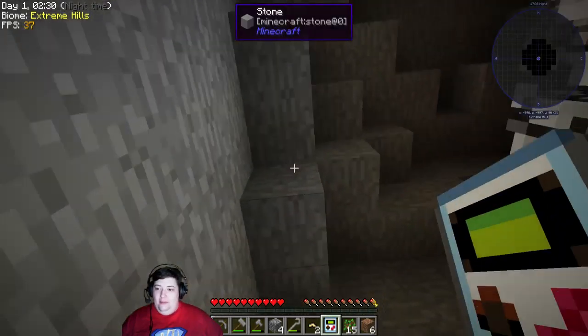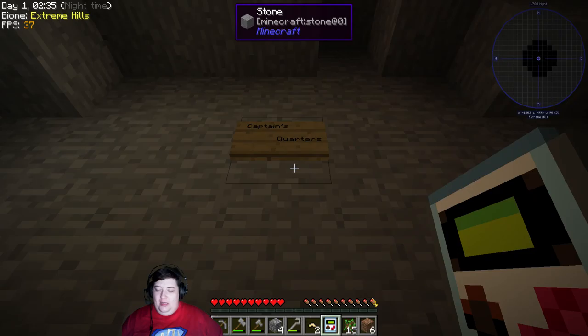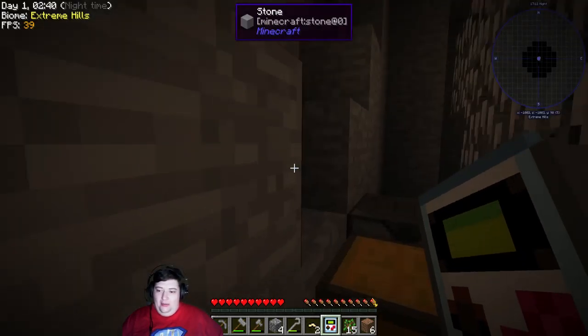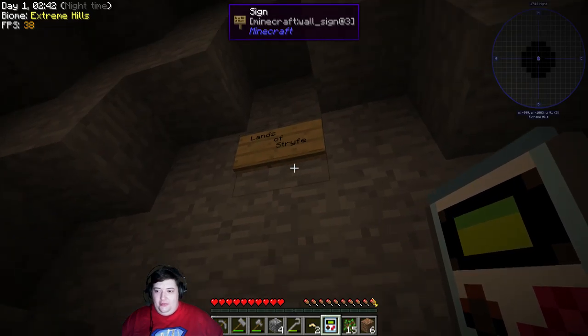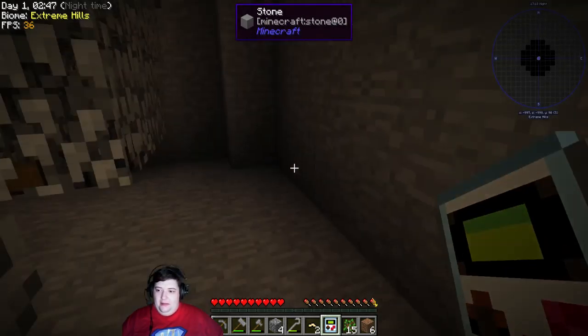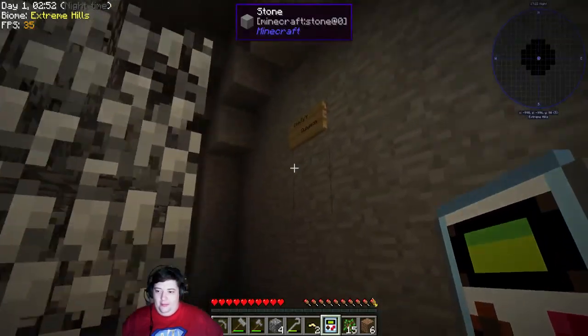This is some more StoneBlock. So, I have put up the names of the wings. We got Captain's Quarters for Monkey Captain. We have the Lands of Strife. And of course, we got Deadly's Dungeon. So, yeah, that's the names of our three wings.